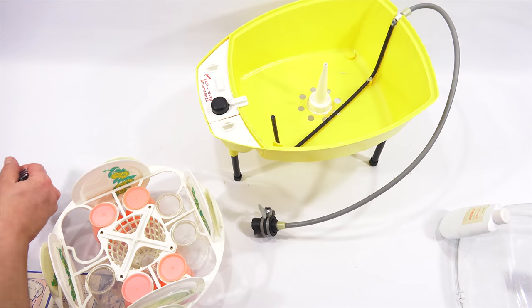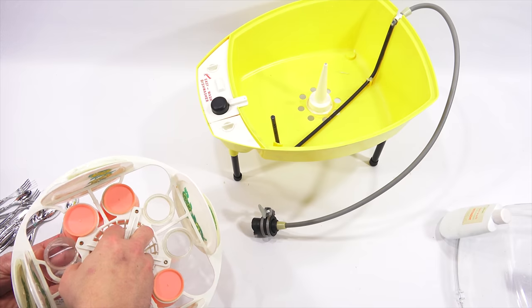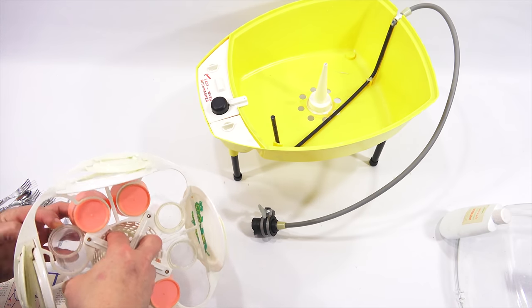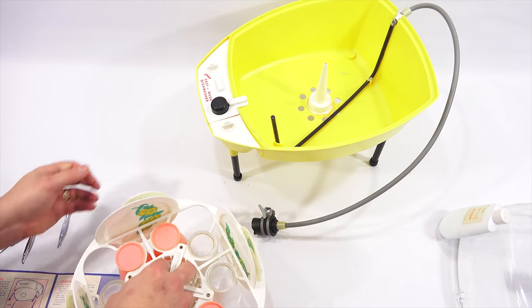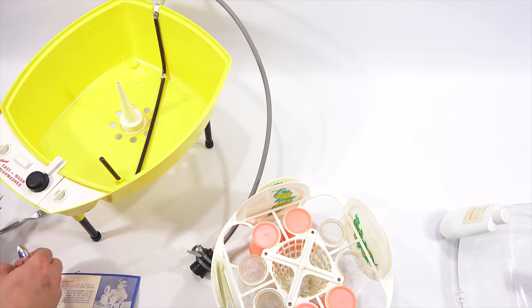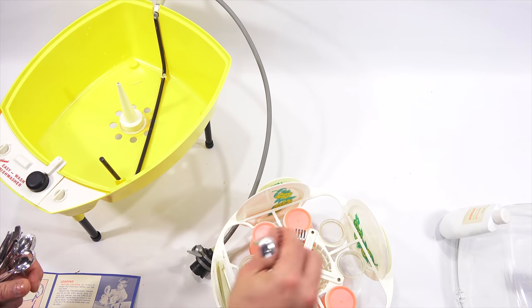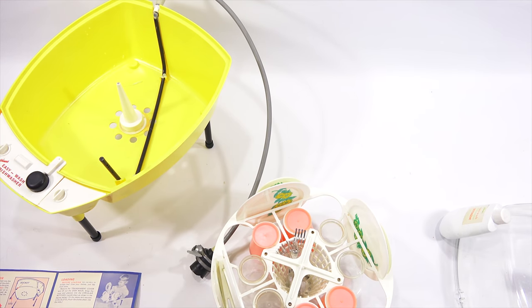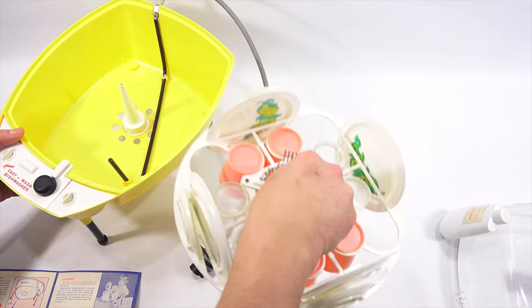Okay, and the last cup holding all of the silverware, which is plastic. So you have that like that. And then who organizes the silverware in the dishwasher? Do you put all of the spoons in one section? Do you mix them up and then whoever gets to put them away has a fun time trying to find all of the different things? And then this should go in here.